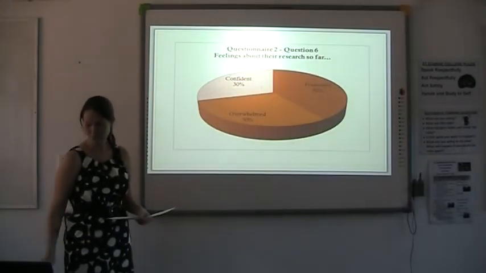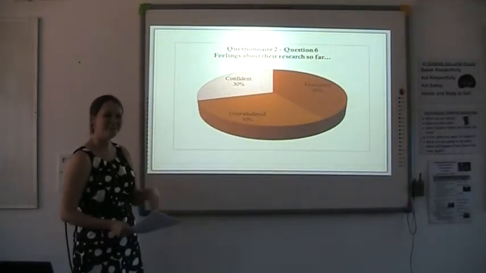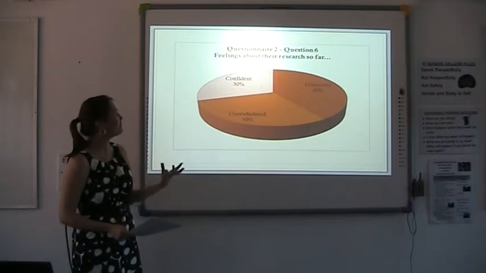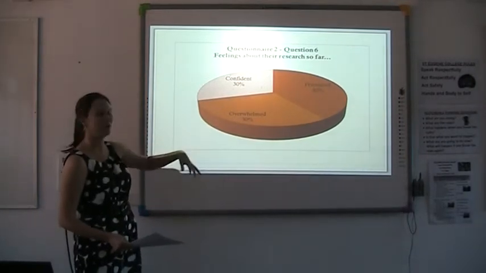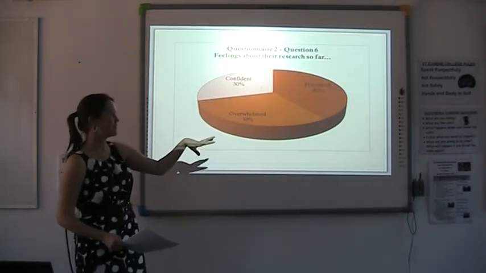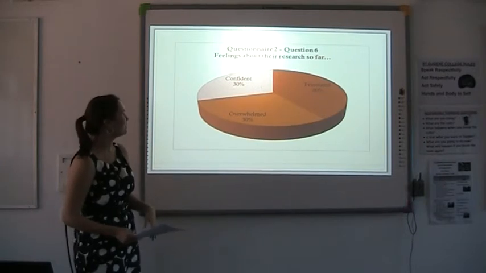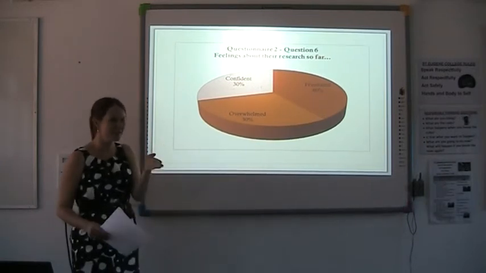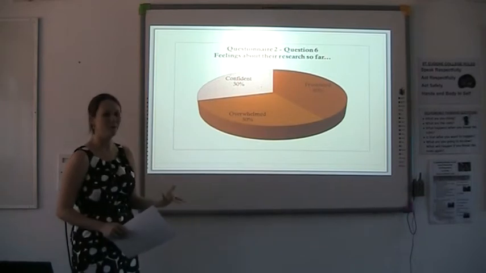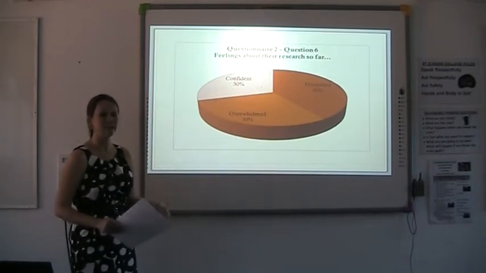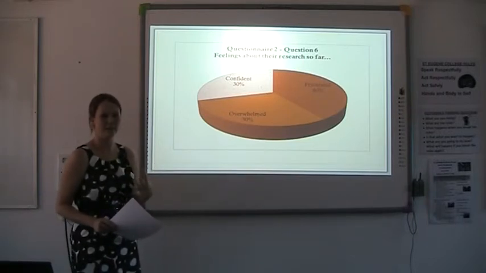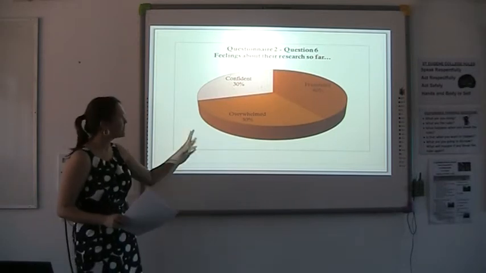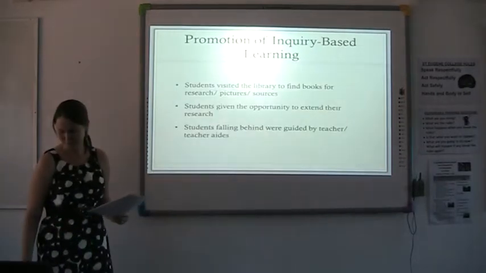I really like this data. They had to write down how they feel about their research so far. So at this stage, we've got 3 of them felt completely overwhelmed, 40% of them, so 4 of them felt frustrated, and 3 of them felt confident. So in the middle there, we've only got 3 people who are confident with what they're doing. But that is actually a natural part of the information search process, that in the middle they're feeling that angst about whether they'll get everything done and whether they can draw it all together. So that's quite usual for them.